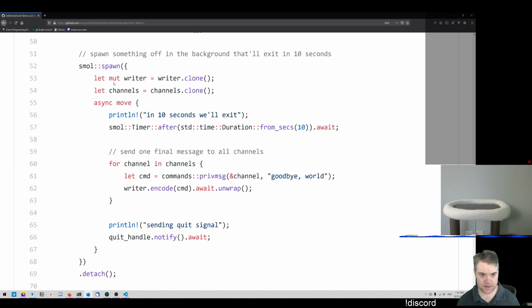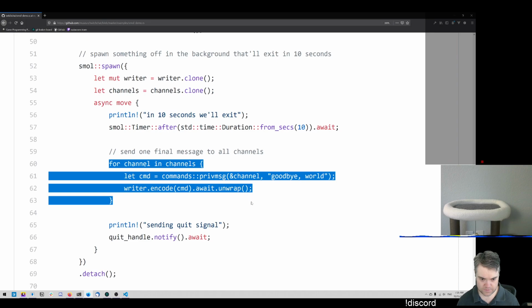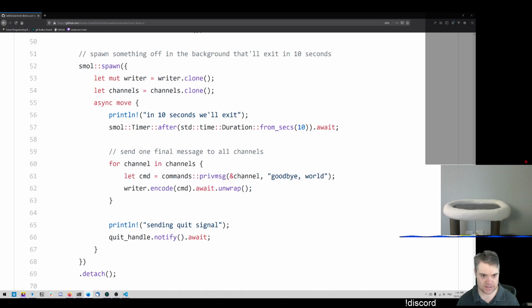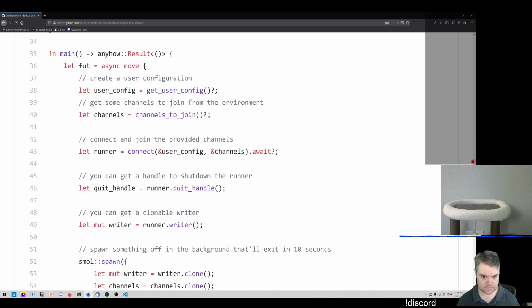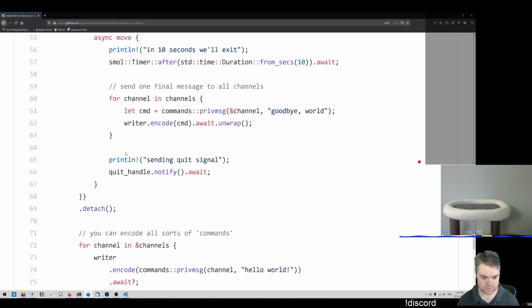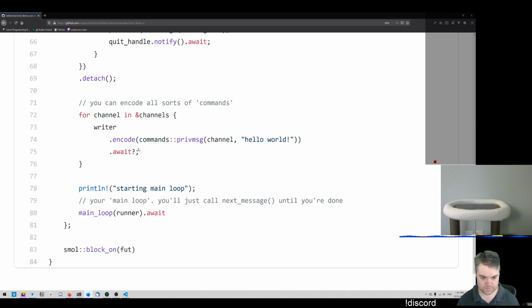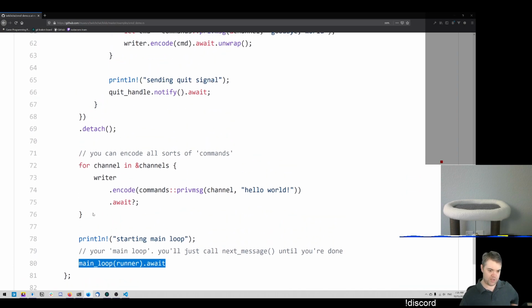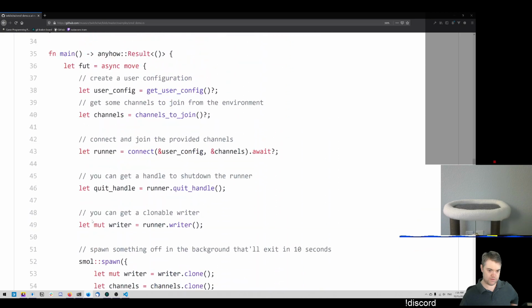what are they doing? They write this out and then they do that. Oh, and then they call async move here.